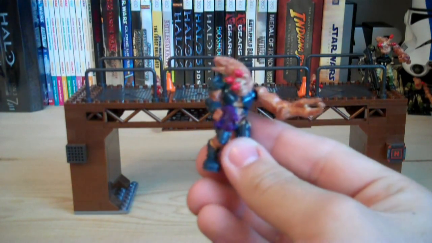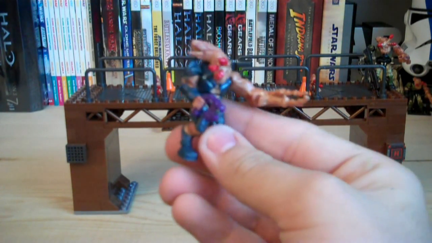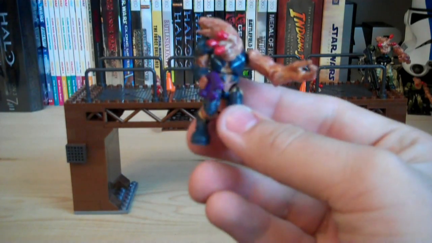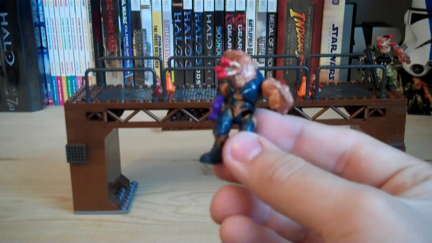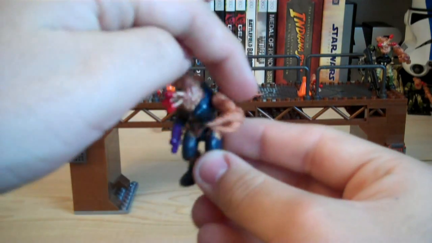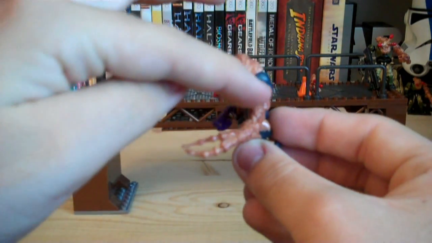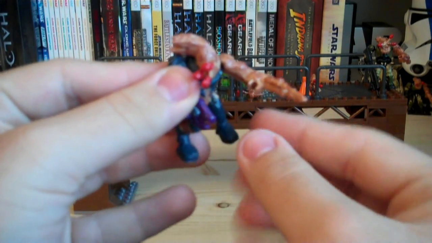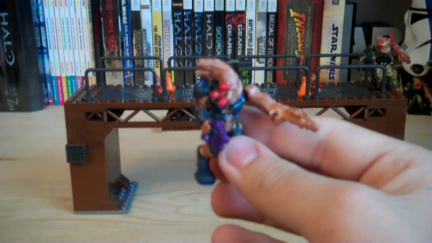But as you can see, this is the Elite Combat form. So the weapon that he comes with is a plasma pistol, and that is molded in a purple plastic, so it doesn't have any paint detailing onto it. But basically the only thing that's really new is the head sculpt as well as the arm. So the arm is a little infected part which has the tentacles coming out. There's even a little hand right there, so you can get him to hold another weapon if you want to.